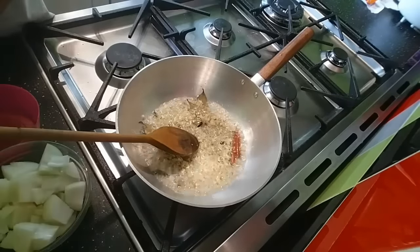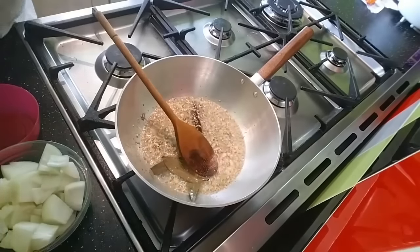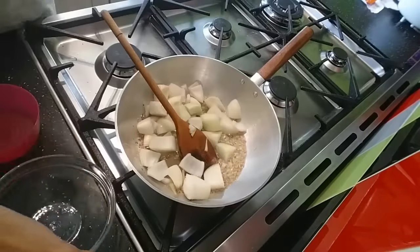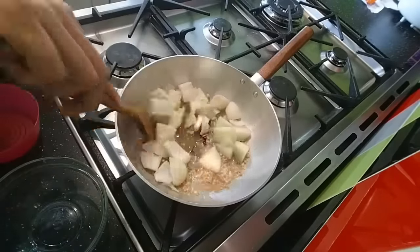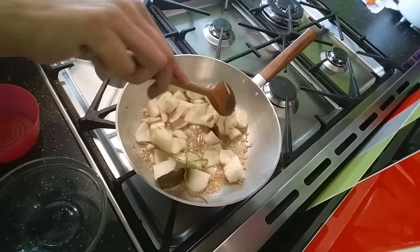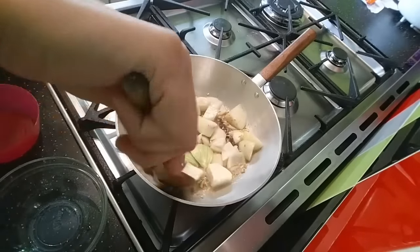And then to that, once it's golden, you want to add the onions. Now we're using less onions today, only at the base of the curry, because it's a Jalfrezi, we'll be adding more onions later on.